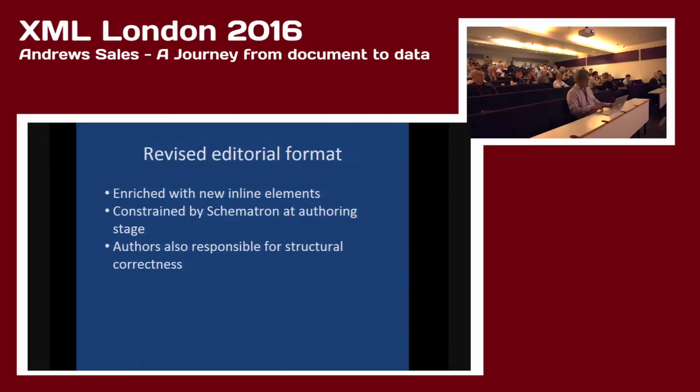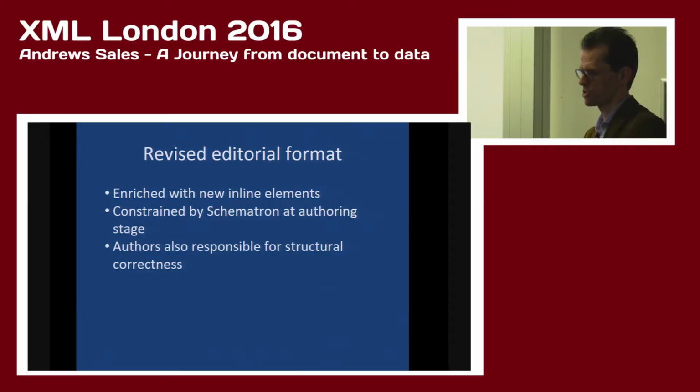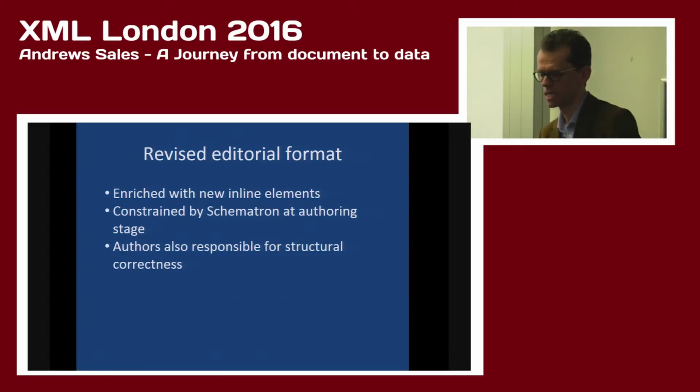So surprise, surprise, that's what we did. The new editorial format was enriched with inline elements, and they're constrained by schematron at the authoring stage. So it's what the editors were doing on the output from the migration, but just shifted back one step in the workflow. So they're now validating at the time they create the content. That's a good thing.